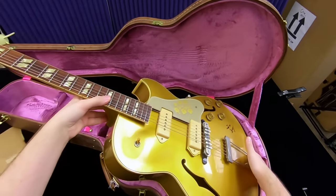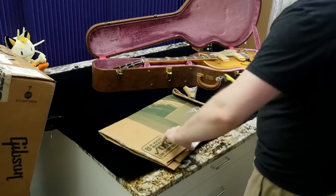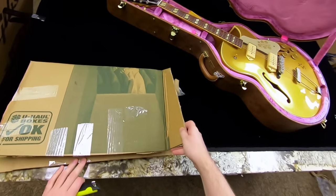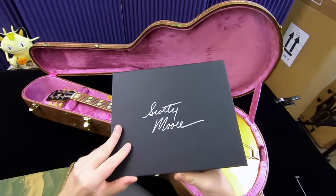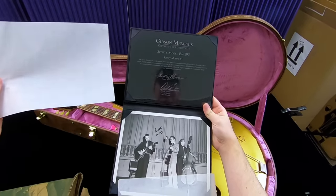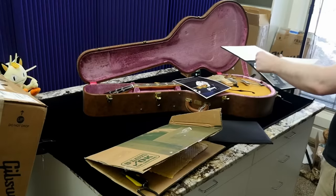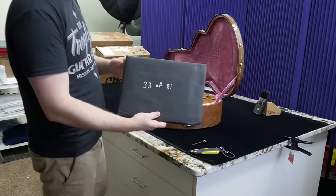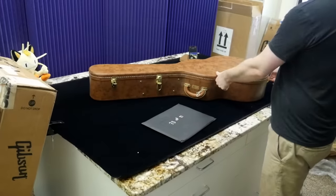I like these things and want to keep them, however I'm not going to keep it away from somebody else if they've been looking for one. Inside here, hopefully, is the COA and all those other goodies, because this listing didn't have them listed but I asked and he said those are there. And yes, indeed, this one is number 33 of 81. We've got that photo of Scotty right there and the actual COA booklet — that's just gigantic. It's got Scotty's signature there with Elvis and all the other good stuff. Even if they do reissue this one day, it's not going to have his signature, and it's not going to be a Gibson Memphis product because Gibson Memphis no longer exists. The giant COA booklet is probably my least favorite part of this whole set because there's no way to store it in the case — not even on top because then your lid won't close. So it's very common for people to lose this.